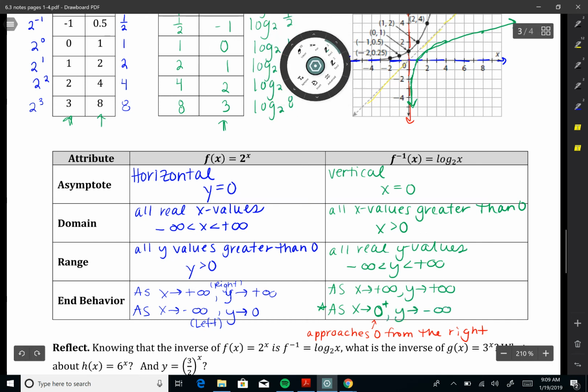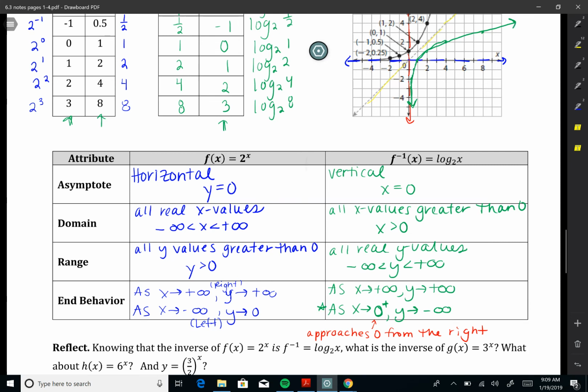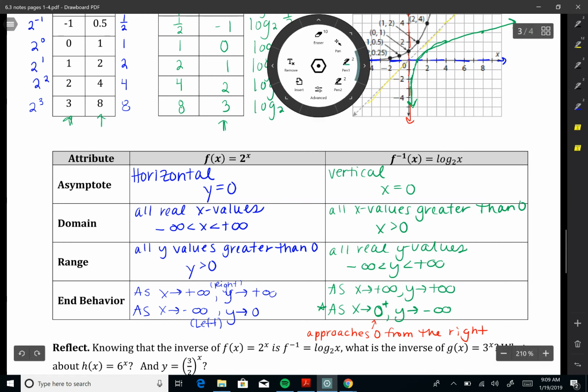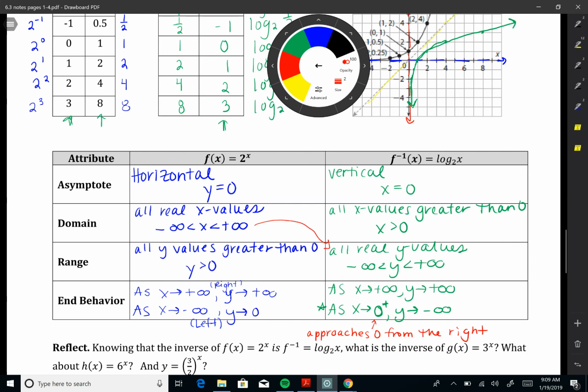So with this, I want to show you some cool things. We know these are the inverses of one another, and we know that means the domain and range switch. So take a look at your domain and range right now. The domain of my exponential was infinite. It was all x values. And now look at my range of my log. Now that's my range. That should make sense because my x and y switched. Similarly, you can see that the range of your exponential was y is greater than 0. Now that's our domain in our log with x values. X values are greater than 0.